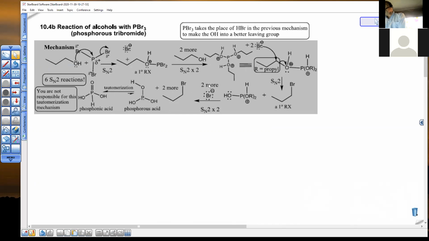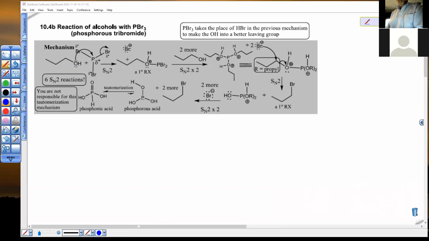So what happens now? Well, first off, we do this 2 more times because phosphorus is even more positive than it was before. It's got an oxygen instead of a bond to bromine. Oxygen's even more electronegative. So this thing reacts 3 times and you get 3 of these identical groups on phosphorus. And each one of them itself is an excellent leaving group. It's an oxonium. So now you start getting backside attacks of the bromide, which left, on the carbon with the leaving group. And it happens once and then 2 more times. And you generate 3 of these when you're done.